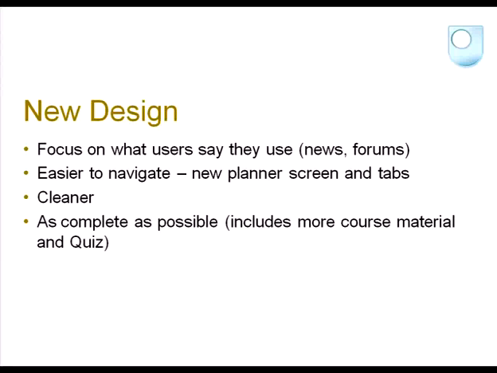So, we took the feedback we'd had from our users, and we took the comments that they'd given us, and we felt that our previous design work was basically pretty successful, but there were things that we could do better. It wasn't, for instance, focused quite so heavily on what users were saying they used, because when we did it the first time, we didn't know what users would use. So we looked at focusing the interface a bit more towards making it easy to get to news and forums.